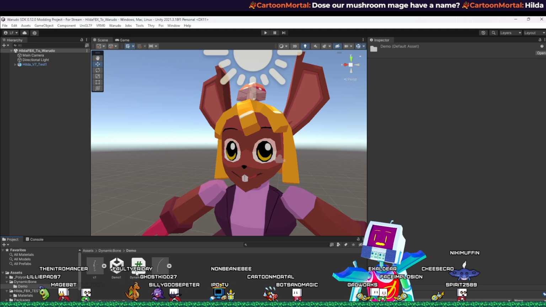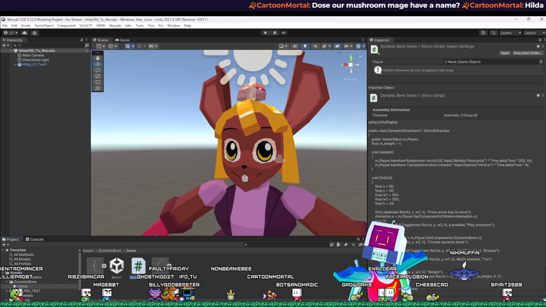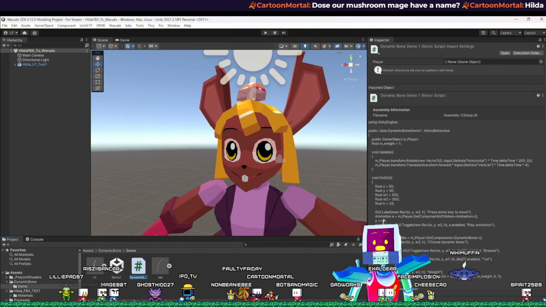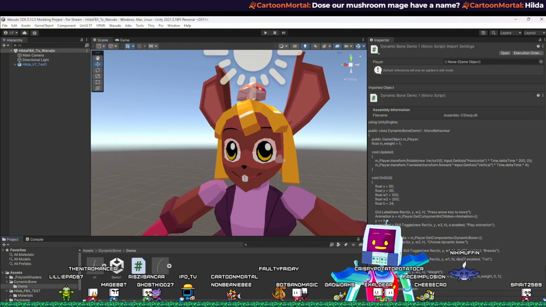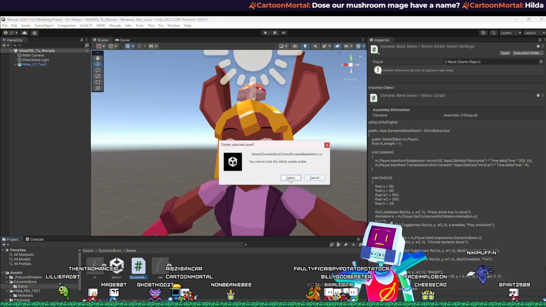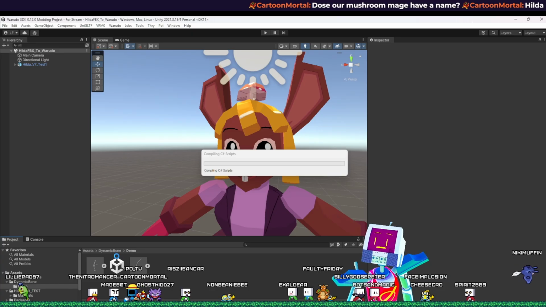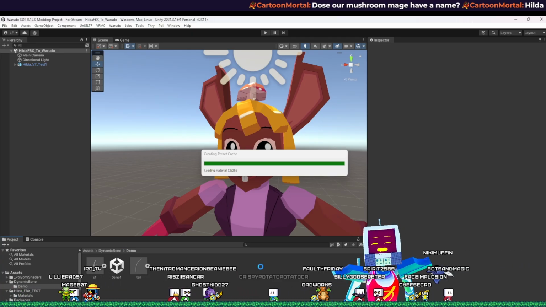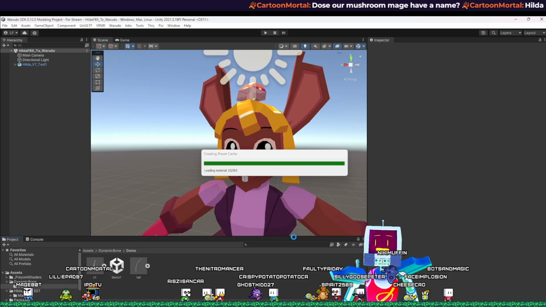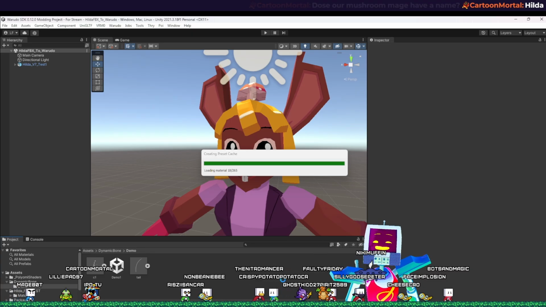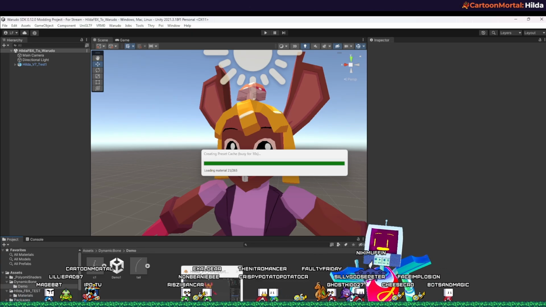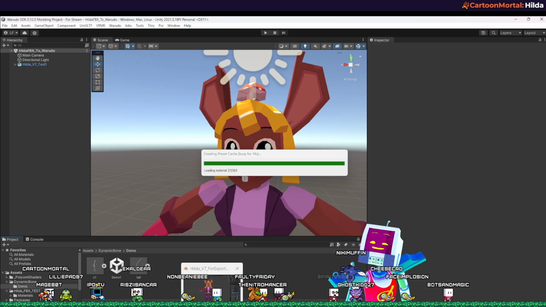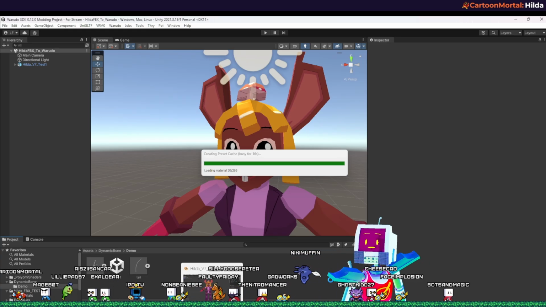We double click into demo, and then you delete this Dynamic Bone demo 1 file right here. I don't know why you have to do that, honestly. I just know that it doesn't work if you don't delete that one file that's basically using it from the demo. And so that's just an important step to do.